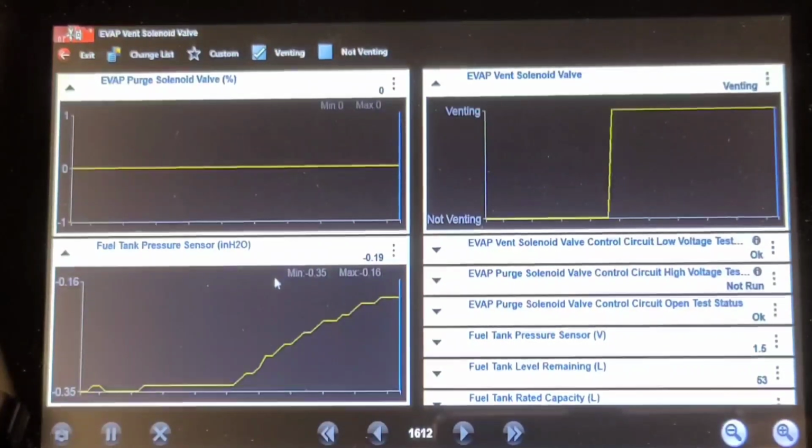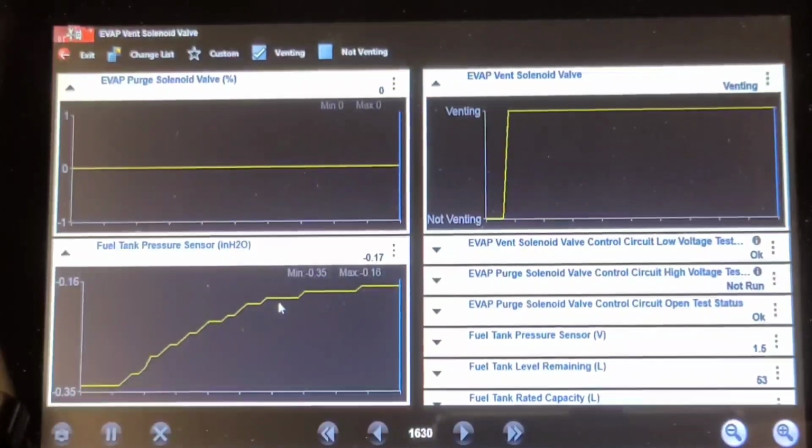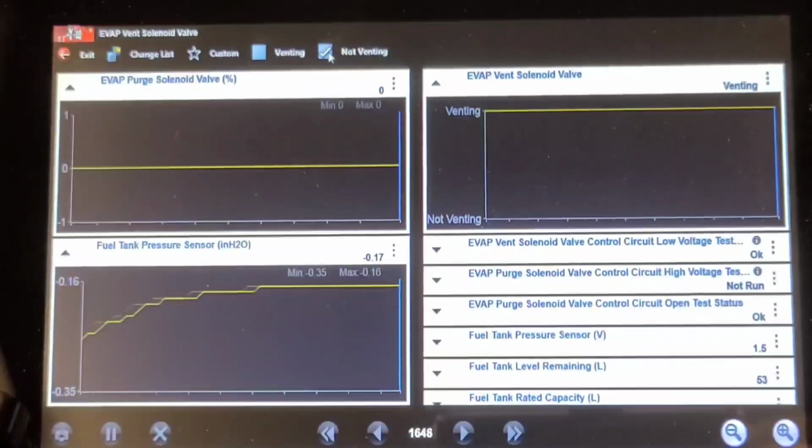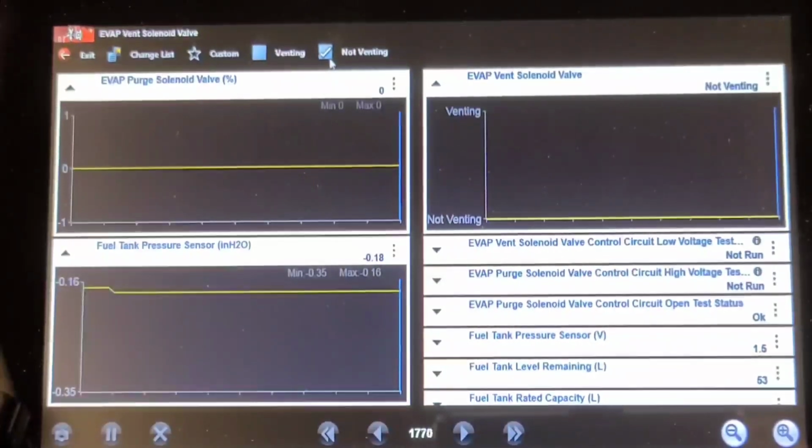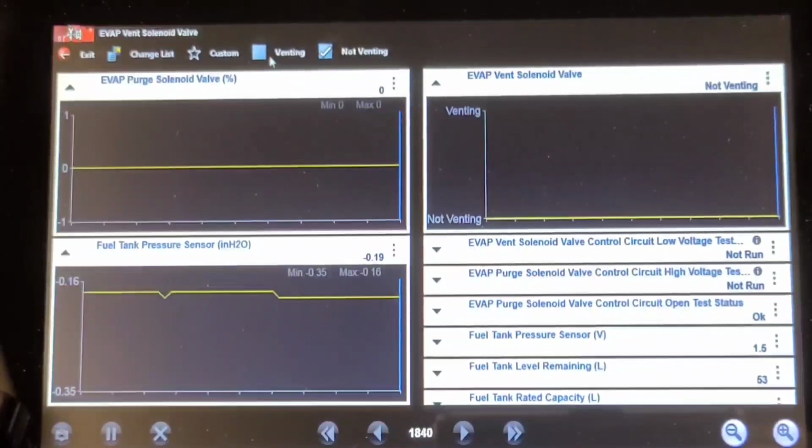Yeah, the vent's working. So you can see the pressure bled off when I vented it. I don't think it's a purge solenoid sticking because it was commanding 100% purge when it went into excessive vacuum. So I think it's a vent problem, not a purge problem. I've had purge solenoids stick and flow fumes back into the intake manifold. So for whatever reason the purge solenoid is not being commanded on, probably because it's not in closed loop yet.